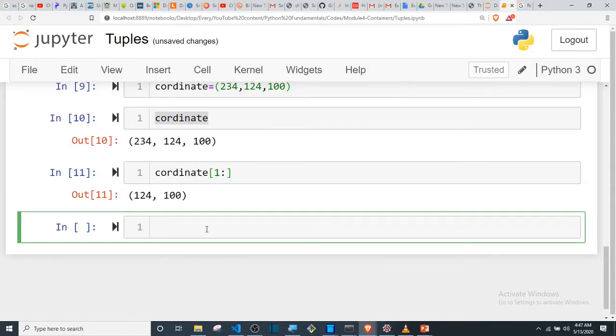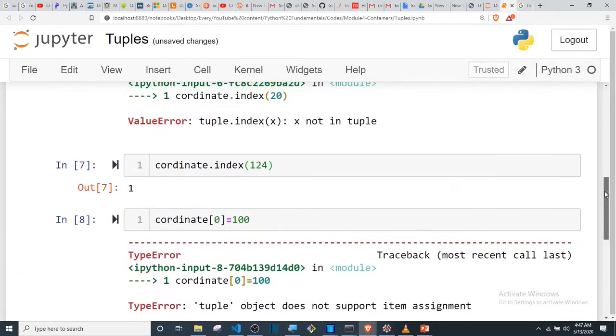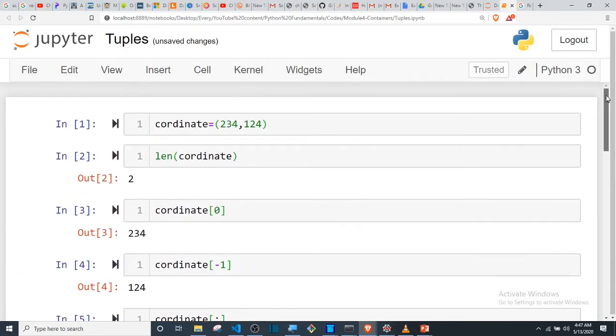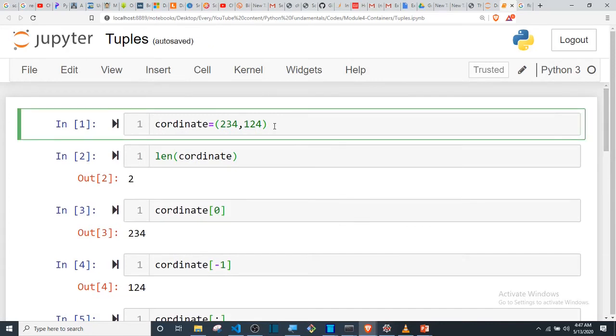So you can see you're limited in terms of what you can do with a tuple, but it comes with a great advantage. Whenever you want to create something that you don't want the user to modify, a good example is the one I'm using here, coordinates. The coordinate of a particular position or area is meant to be the same all through. You don't have to modify it. Whenever you have those kinds of things, that's when you go ahead and use tuples. Otherwise, you go ahead and use lists.